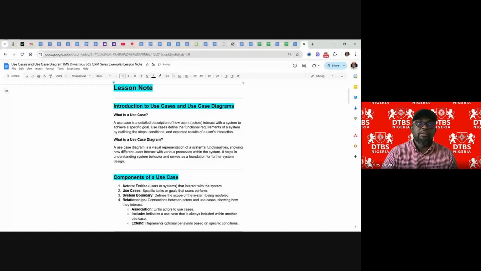And the difference between a use case and a user story is that a use case is more about understanding the interaction, but a user story tells a story of how the end user is going to use that functionality.